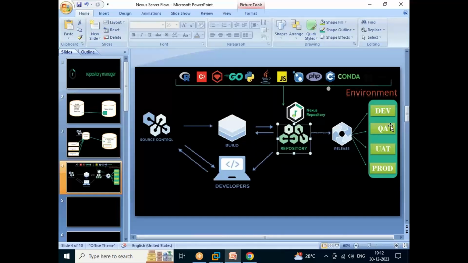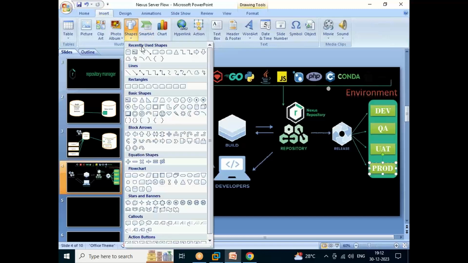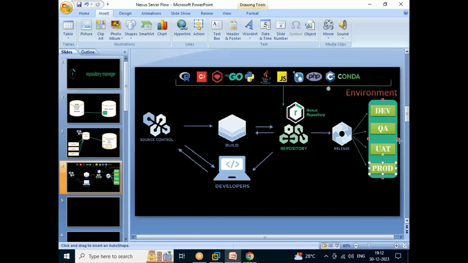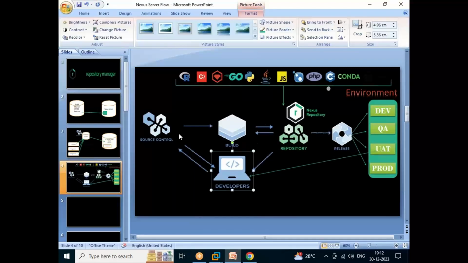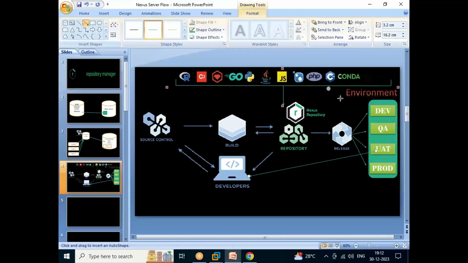Initially, we need to test that product. Then once again, we need to test the product. Then once again, we need to send it to the UAT team. Once we get the approval from the UAT, then we are going to deploy into the production environment. Until that, it will come back to the team. If the product is not okay, once again we are sending it to the developer team. In the QA environment also, if we get a fail, we are sending it to the developer. In the dev environment also, if we get a fail, we are sending it to the developers.